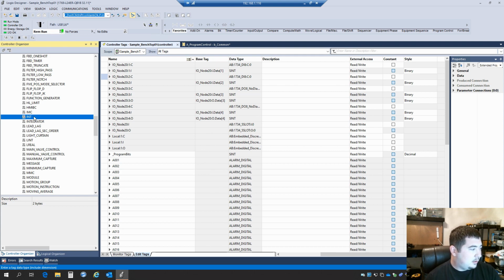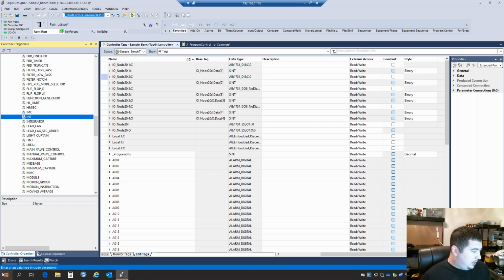As I mentioned before, they can only be whole numbers. They can go plus or minus, but it can only be 1, 2, 3, 4, whole numbers up to the maximum number of bits. So for an integer that consists of 16 bits, that would be from 32,767 down to minus 32,768.